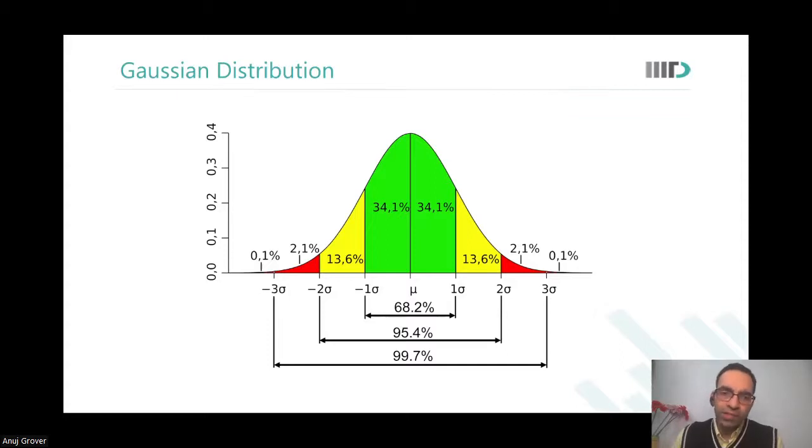In terms of processes, for example, we would say that I wanted 20 particles to be embedded, bombarded, and then diffused in my source drain region. But not always 20 will be there. At times 21 will go, at times 22 will go, at times 18 will go. So these are variations that will naturally happen in any manufacturing process. And Gaussian distribution models such variations well. Okay.